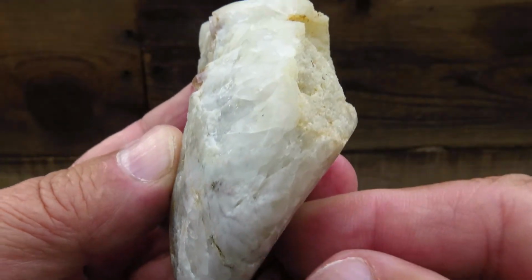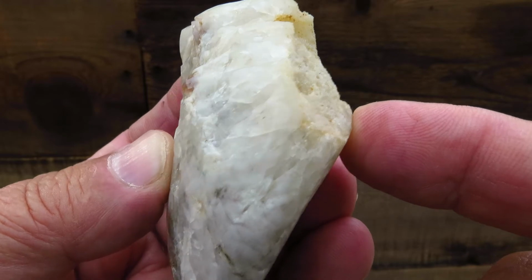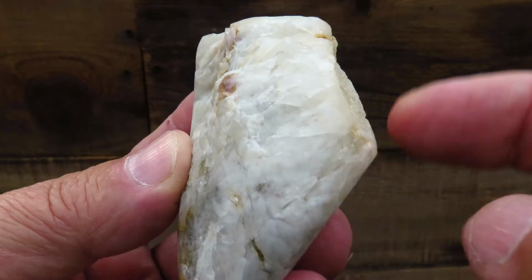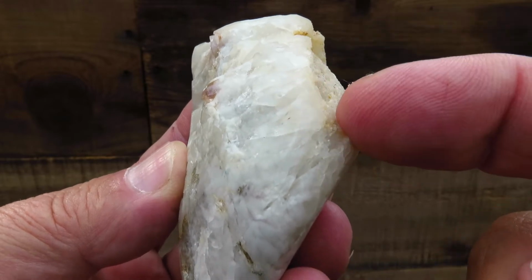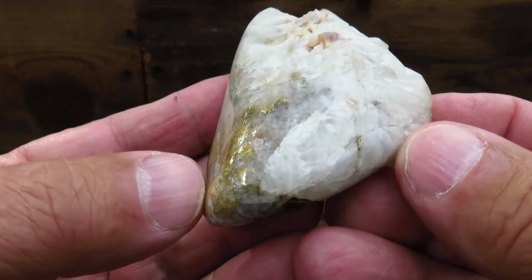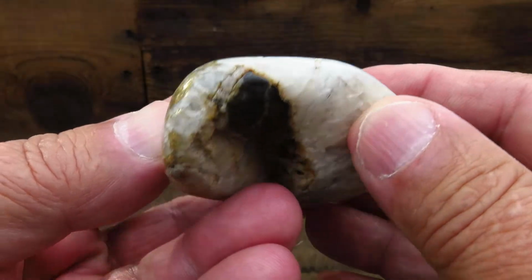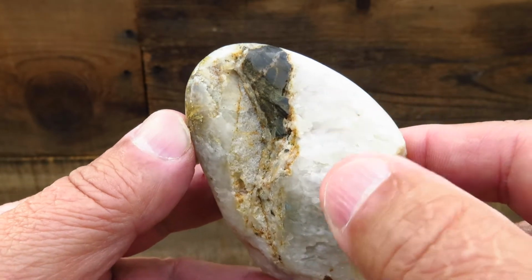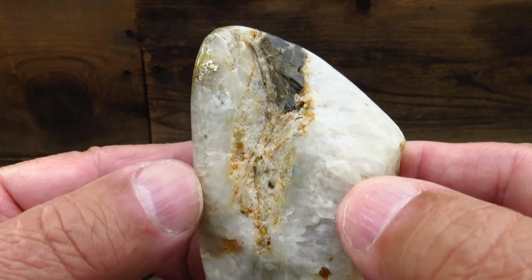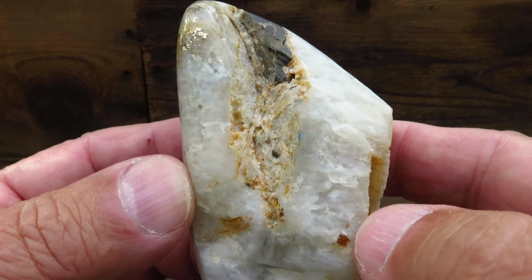And this is the east side of the vein, which would be the hanging wall. A vein that sits in the ground like this, the high side is referred to as the hanging wall. The low side is referred to as the footwall. There's a little bit of brecciated shell. That's generally the color of the shell that comes in this country. This mine is in Humboldt County, Nevada, near Winnemucca.